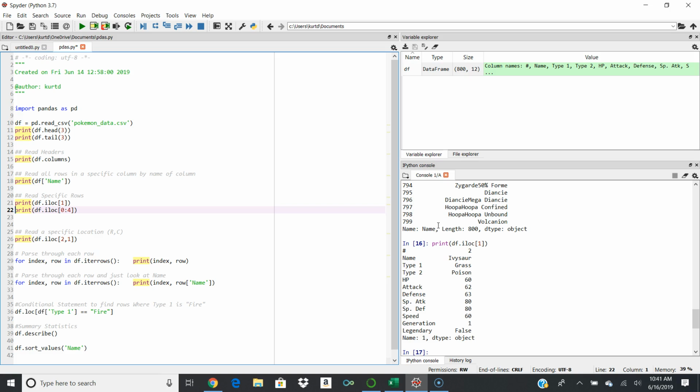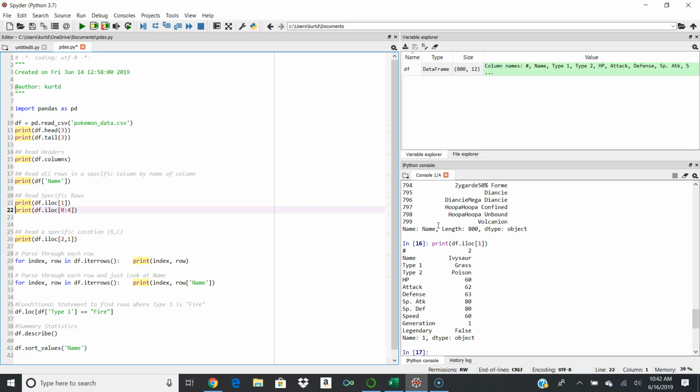So you know that there are 12 columns. There are 800 rows. This is actually row number 2. Remember, everything starts at a count of 0 in Python. So if I wanted the first row, I would have had to tell it, give me row number 0. In this case, I told it to give me row number 1, which is the second row, so it's giving me the name and all the other different information about that particular record.